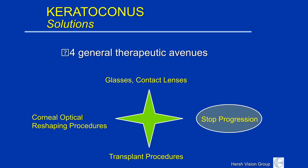I always liken it when talking to patients as a thin spot on a tire or a balloon. As the cornea becomes either thinner or weaker, there is a tendency for it to start to bulge out because it no longer can retain the solid dome-like configuration that biomechanically it would normally have. And if you have that thin spot on a tire or a balloon, the tendency is, as you keep driving on it, for it to bulge even more. So one of the real important aspects of KC is its progression, and probably the most profound therapeutic alternative to be discovered in the past decade is collagen crosslinking.